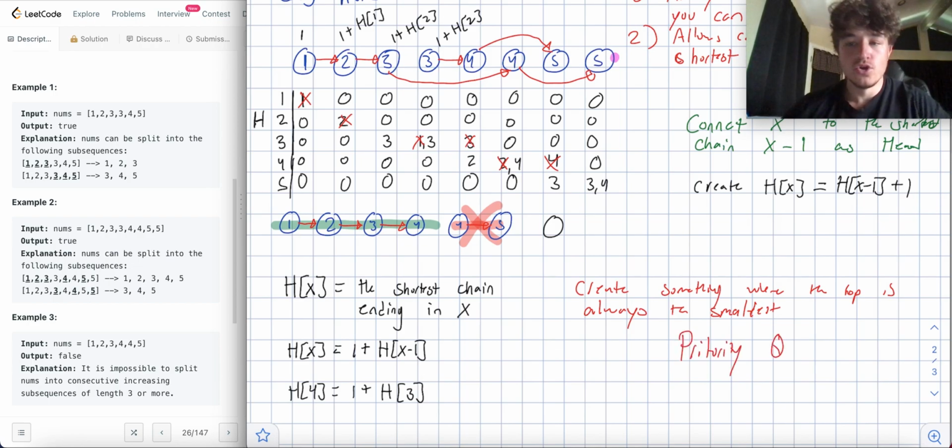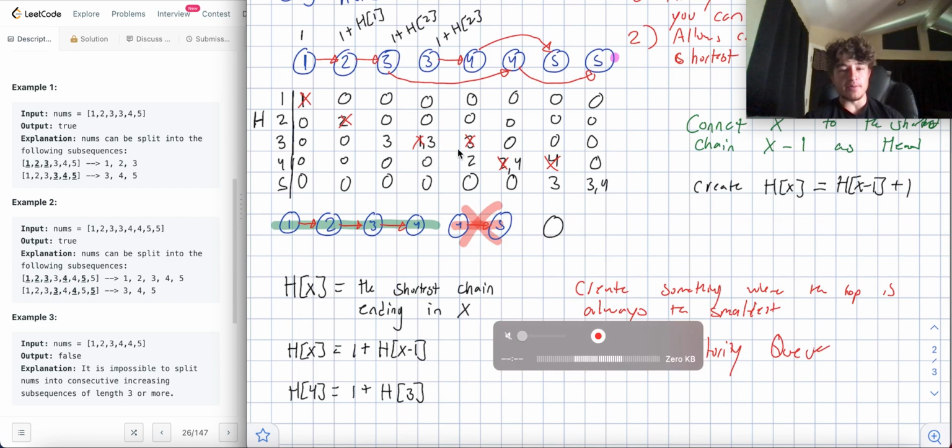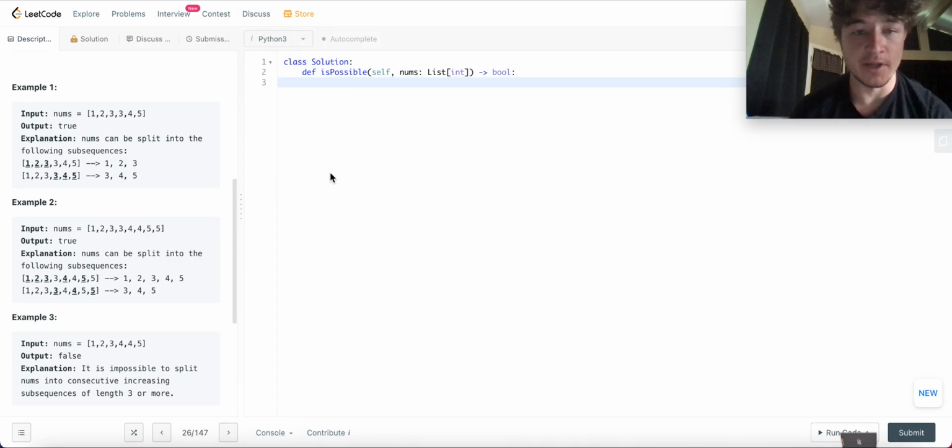Okay? So what we're going to do is we'll create a priority queue that'll keep track of this. Because we'll add this to the priority queue, add this to the priority queue, add one to the priority queue that moves one to the front. We remove the top thing from the priority queue. We add this to the priority queue. We remove the top from the priority queue. We add this, et cetera, et cetera. Okay? So maybe when I write the code, it'll make a little bit more sense.